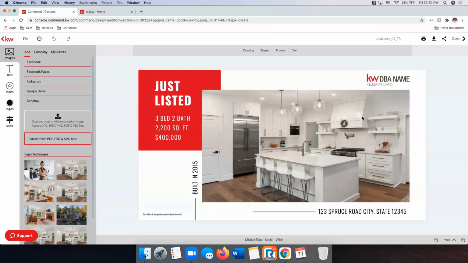And then somebody said, if I hired a social marketer, can I give them access to this? You can. You would have to give them your command login information because they have to access this section through command, but you can add an admin to your command account. And I'm not positive if that gives them access to designs. I believe it may, but for that person, if you want to shoot us an email and we can help answer those questions a little bit further.